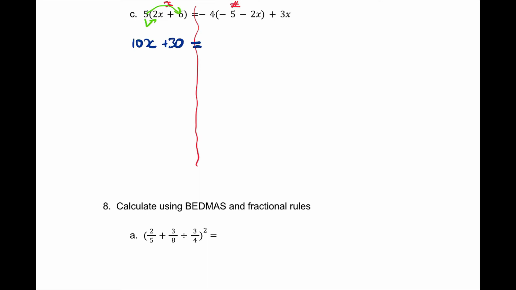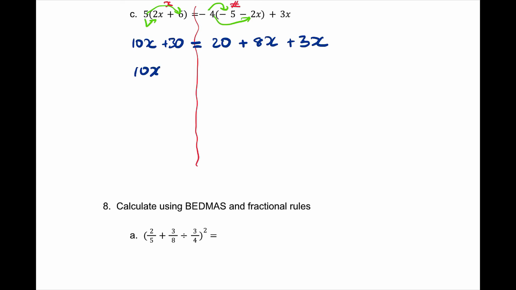My equal sign is right there. And now you've got to be careful here. Don't forget there's a negative in front of this 4, so don't miss out on that. It's a negative 4 times a negative 5, so I have a positive 20. So I've got 20 right here. And a negative 4 times a negative 2x is going to be a positive 8x, plus another 3x that was already outside of that.